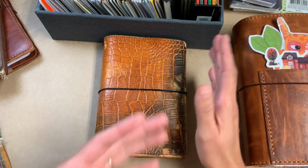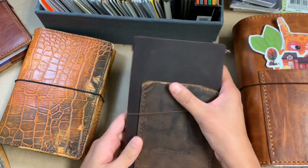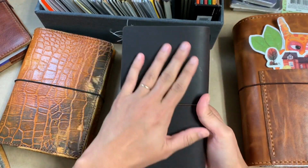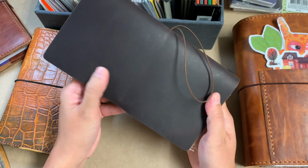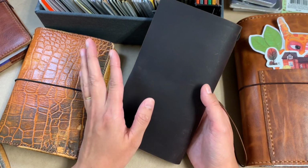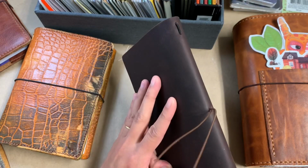I am being a total snob about my specifications, but this is what I ended up doing. I have this guy, and this is a bit of a Franken TN. I kind of Frankensteined this myself. So this is a traveler's notebook from Amazon, and this is by September Leather, or the seller's also called Newest Store. And I've bought like 3 other of these traveler's notebooks just in different sizes over the last couple of years or so. And I really love the leather that they use.